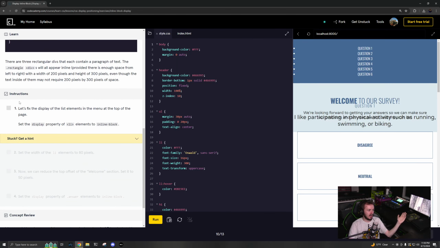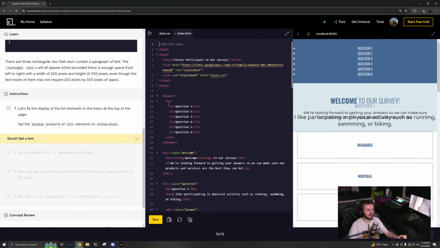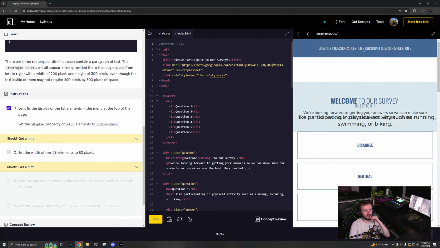Great. So let's set the display property of list elements to inline-block. So let's take a look at what is a list element, li. Okay, so all of those are going to now be horizontal with each other. Run. Yay, we've got all of those horizontal. In my opinion, there's a better way to do this, but whatever.